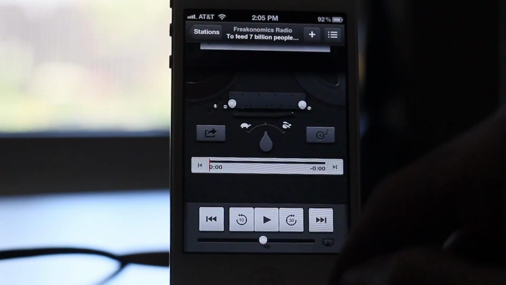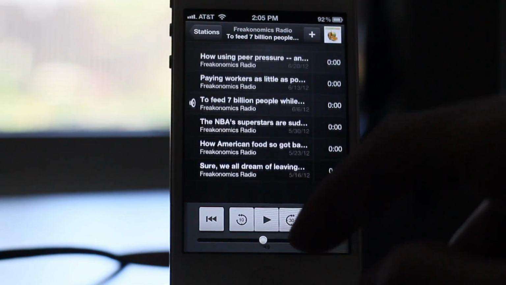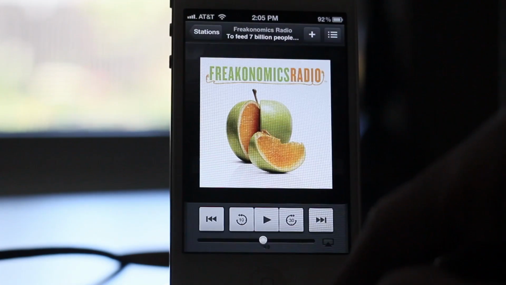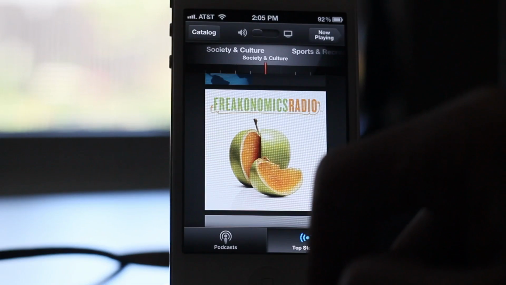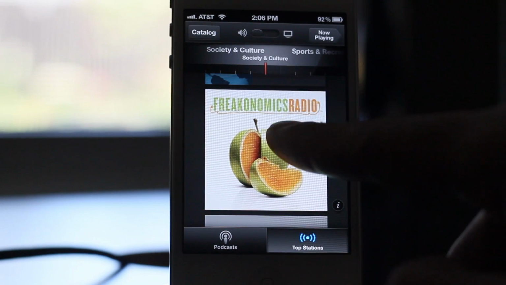And you can also subscribe directly from the play interface right there, or skip to another podcast, check out additional podcasts right from there. So a lot of functionality built right into the part of the app where you actually play your podcast as well. So that's the audio portion.